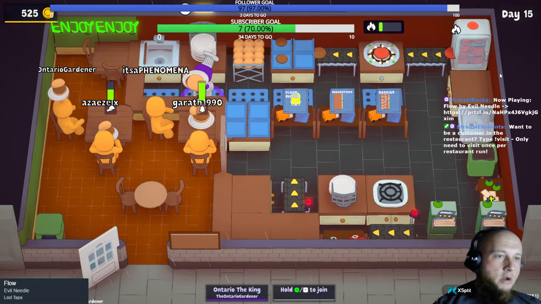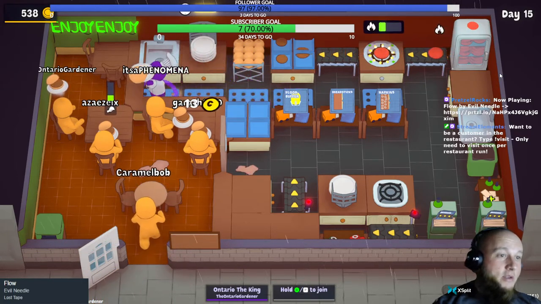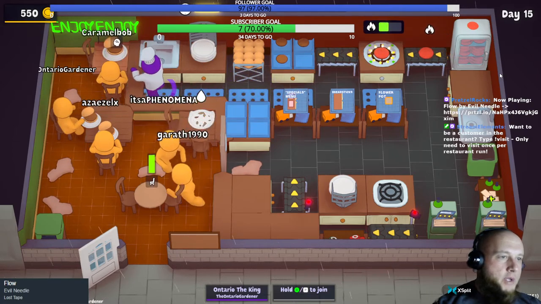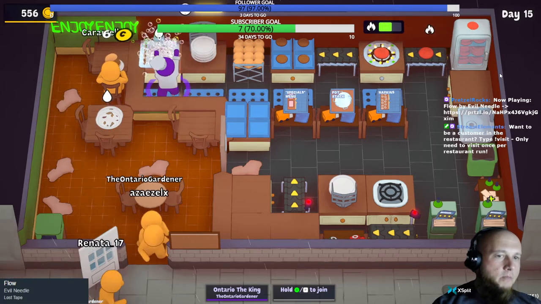What did I do here? Oh, Jesus, okay. What the heck did I do there? Oh, jeez, I set it to the wrong... What am I doing here? Okay. That was a bit of a weird misstep. Okay, that was weird.